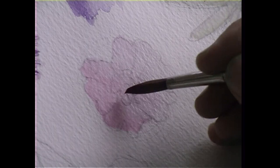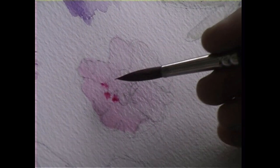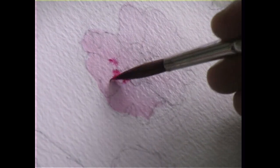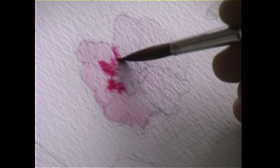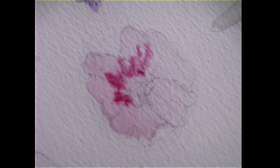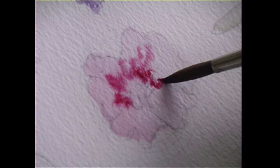I'll just hit a little bit more rose. There is an effect, a lovely effect here, that we can just get a little bit of wet into wet with. And look at this, gorgeous! Do you see? I don't know how close the camera can go in on that, but I want it right in on the brush here. And look at this gorgeous way we can let these bits of rose leach out and spread out. I'm going to put quite strong paint on here. It'll all spread out beautifully.